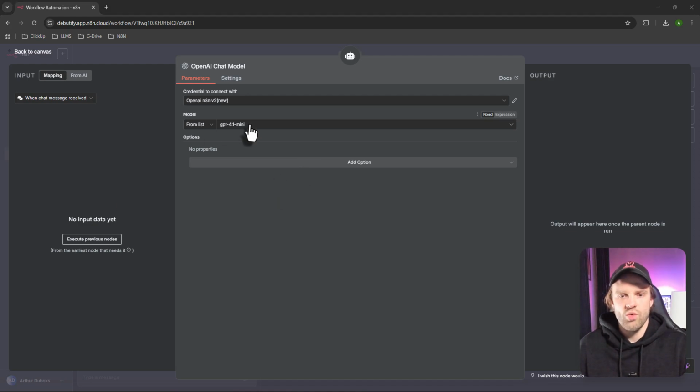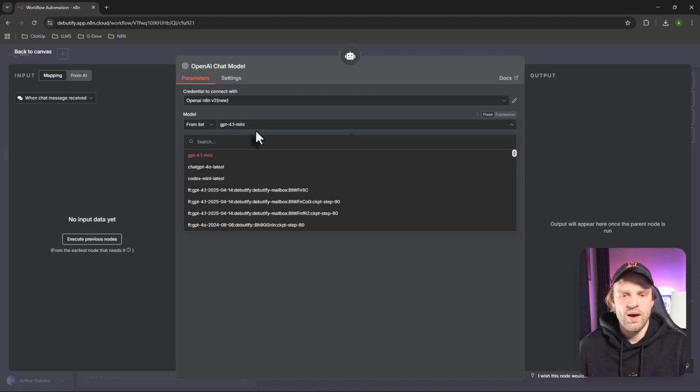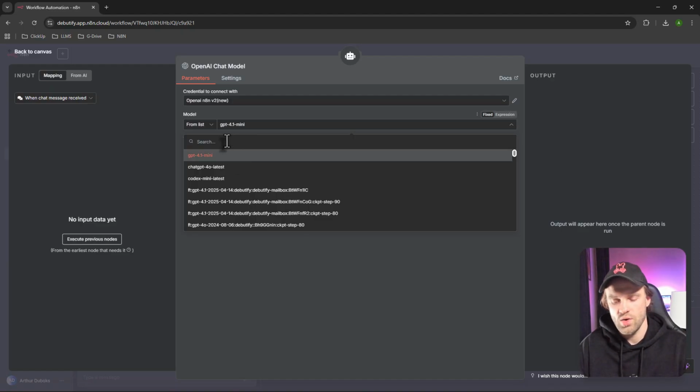All right, guys, so from here we can select one of the OpenAI models. It really depends on the use case. Since we're really just working with data, and it's not extensive data, we're not trying to analyze spreadsheets and do data analysis, I suggest working with mini models because they're cheaper. So either 4.1 mini, or you can use the 4.0 mini as well.